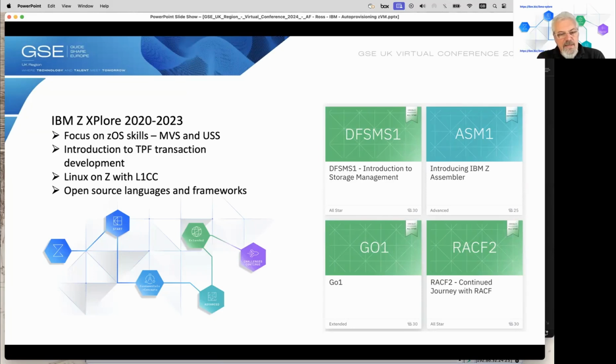So learn fundamentals and concepts, move on to advanced, and then you go into the extended modules, which take you into the All-Star, which is someone who is kind of a jack of all trades, has tried lots of different aspects of working on a mainframe with traditional utilities and environments, but also modern tooling like Ansible, working with Go, Python, Node.js, building COBOL but running it in the Unix environment, accessing DB2 or files and so on like that.